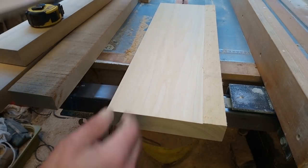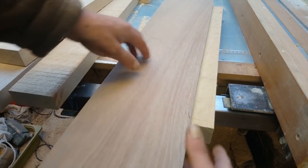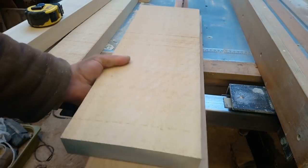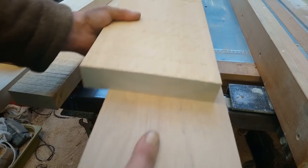Right, this piece is too wide for the jointer, so I'm going to put this on there. I'm not going to bother screwing it down, and just run it through the machine like that, and just make sure that this piece goes through at the same time.